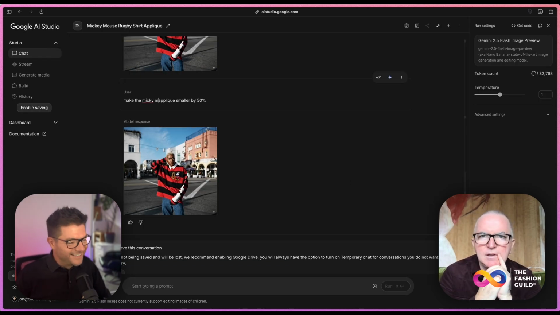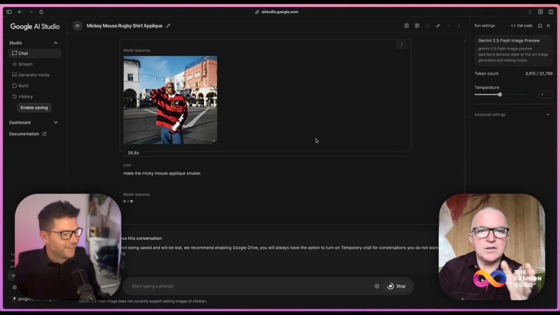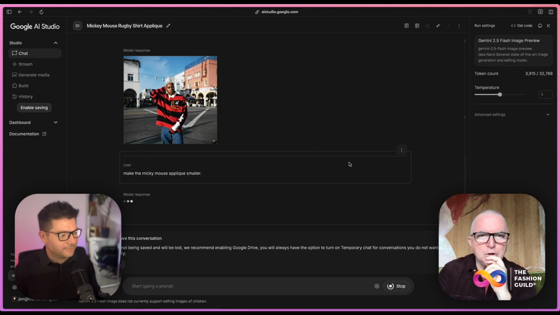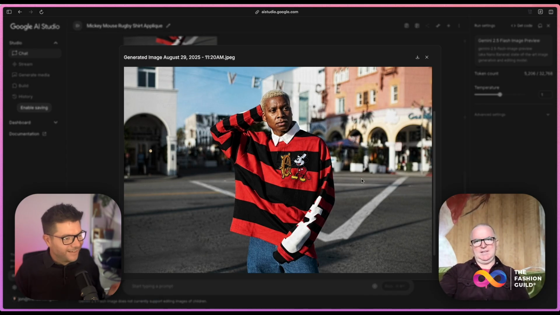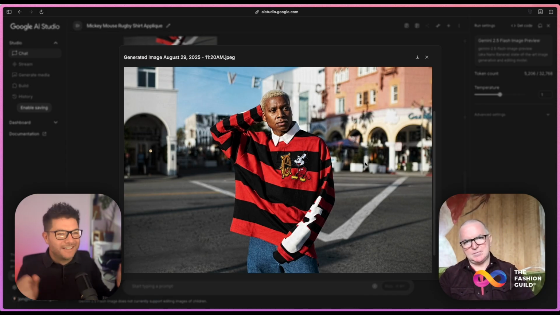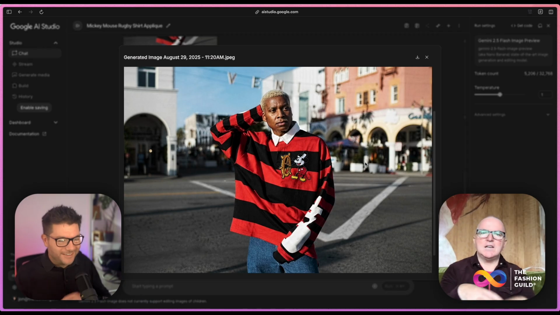Make the Mickey Mouse applique smaller. But seriously, for all the graphics gurus and teams that I know, they're going to be all over this, because this is such a time saver and a great tool for communication. Okay, so it's not done it there either. You get this instant gratification of, oh, wow, I can't believe it's done that. And then when you just want to tweak a hemline or make the graphic smaller, that feels so simple compared to the really difficult bit that it achieved a moment ago.